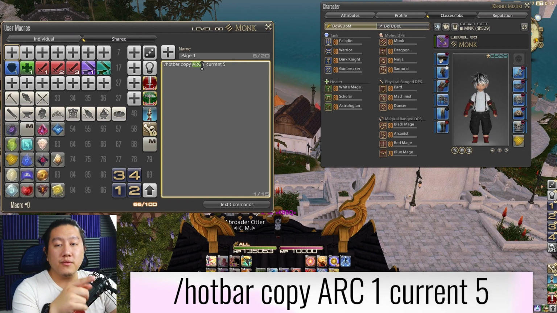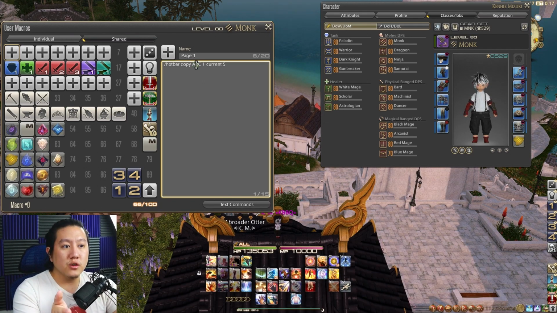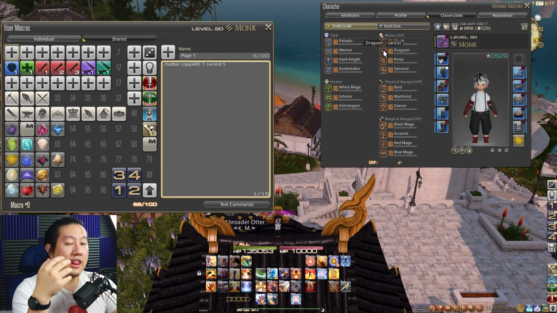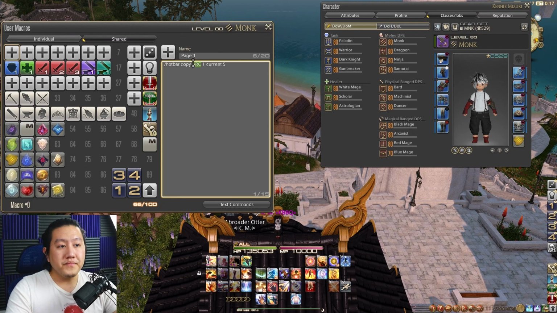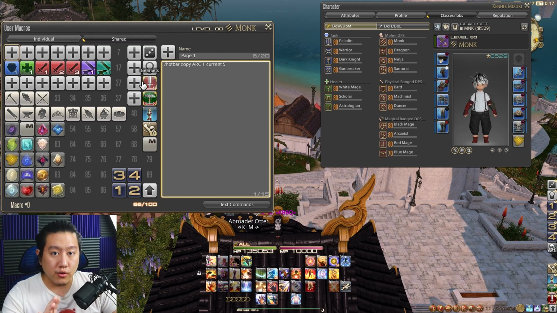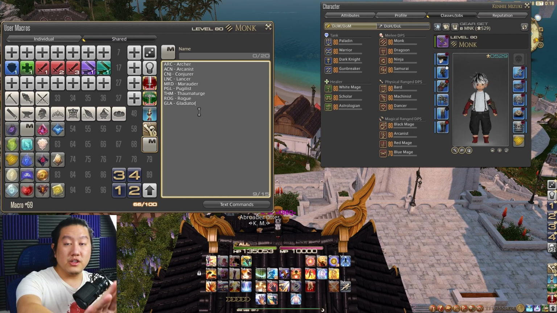Now this is where it may differ between me and you. Depending on what jobs you have as a prerequisite, this will change. So if you have only, for example, a Lancer, right? Then you want to be changing this to a Lancer, switch over back to the Lancer job, and then start rearranging all of the hotbars like that you want to be able to pull from when you are actually on your current job. So this is something that you want to make sure is the correct acronym for every job. You can always pause this video if you want to make sure this is correct.